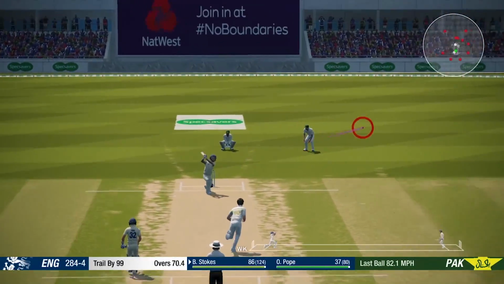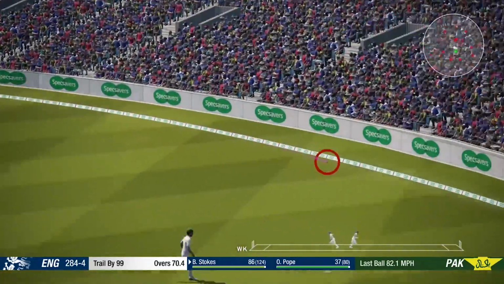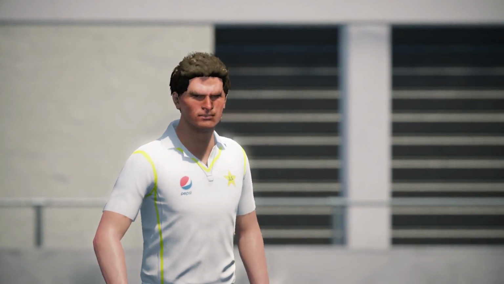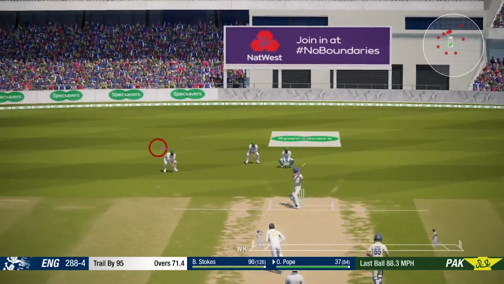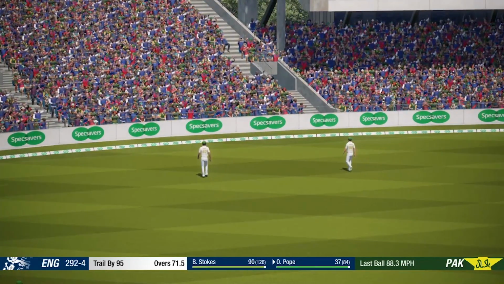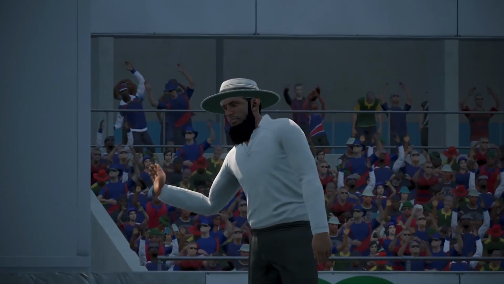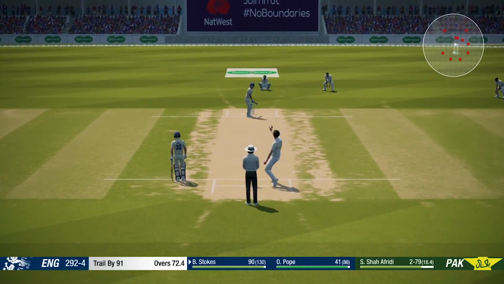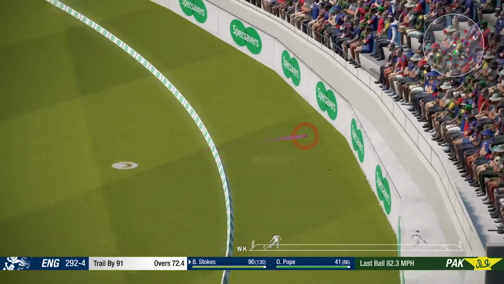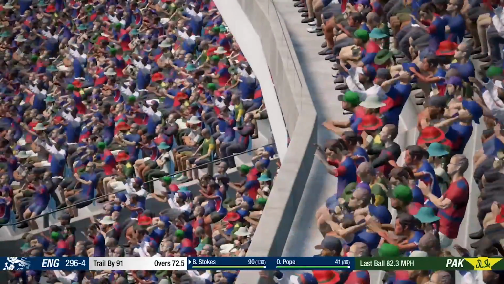It's still very evenly poised at this moment. And I wonder if we'll see some more aggression from Ben Stokes here as this one's over the offside for 4 more. He moves into the 90s. Oh, that's just cut beautifully. I don't think I've ever seen a cut shot that fantastic in this game. It's always difficult to see him absolutely fly off the bat, but that one just did. Ben Stokes another 4. He's 94 now.